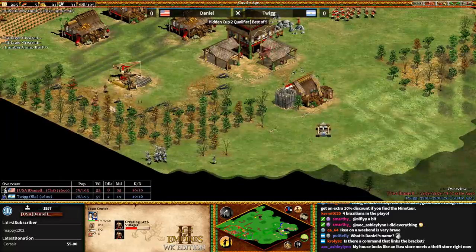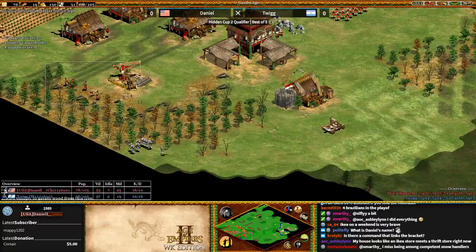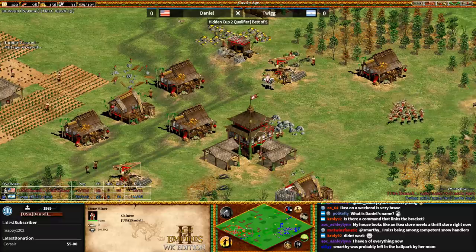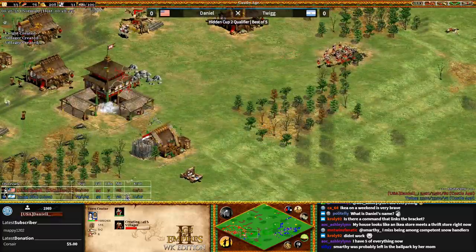Daniel defends himself. His villager's on wood, though. One down. See, this is why ballistics is important. Those villas would have all died if ballistics was in.